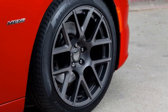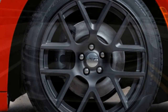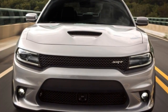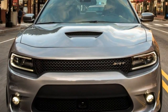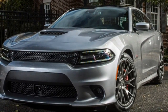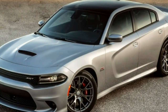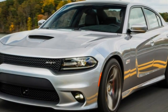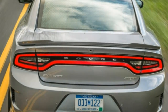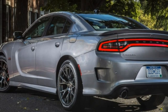You probably won't see 25 miles per gallon in the 707 horsepower Charger SRT Hellcat, but we expect that anyone drawn to this specialized Dodge Charger will be far more interested in the car's inclination toward John Ford-style burnouts. The Hellcat, of course, is not for the faint of heart nor the empty of wallet, as it's more than double the price of a base V6 Charger. Even in this price territory, though, you won't find anything with 4 doors that matches the Charger Hellcat's almost unreal potential of speed, much less its bad boy personality.